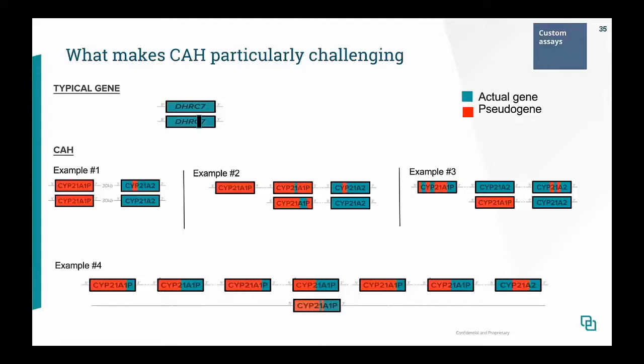We can see that there are multiple copies of the gene, multiple copies of the pseudogene, parts of the gene going into the pseudogene and vice versa. It becomes very difficult to determine who is a carrier. And these are all carriers that we have seen come through our laboratory. Example 4 is actually a person who is affected with CAH. And so what we were able to do is employ not only our next generation sequencing platform, but also copy number analysis to help resolve whether individuals are carriers or not.